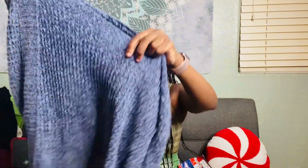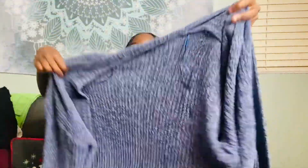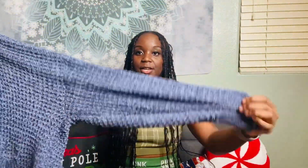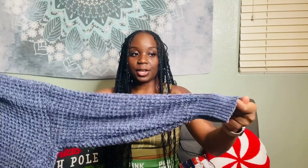Like, you can actually wear this to bed. It feels like a nice wool blanket, for real. And yeah, it's not long. This cardigan isn't that long, but it's long enough. It looks like this. The sleeves on here, they're long sleeve, and you could pull it up to, you know, have it midway or whatever, and it looks nice like that. But this right here, it keeps you very, very warm.